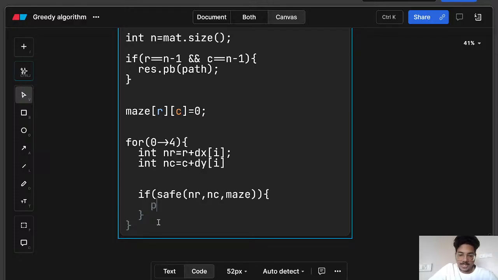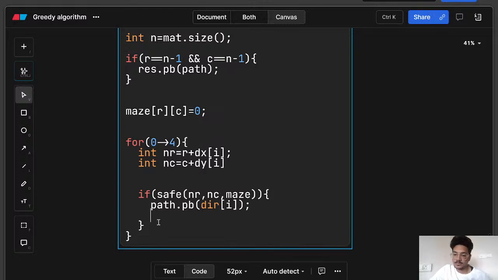we simply add path dot push back the dir of i. What does it mean by dir of i? Then explore the path: find path for the new row, new column in the maze having the path and the result.